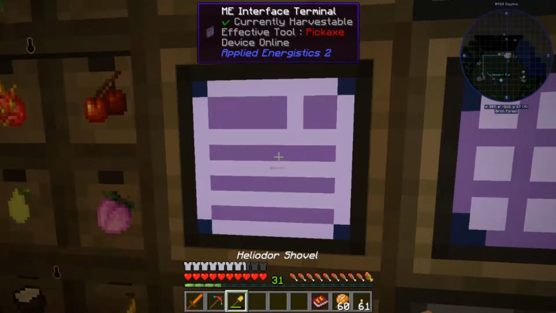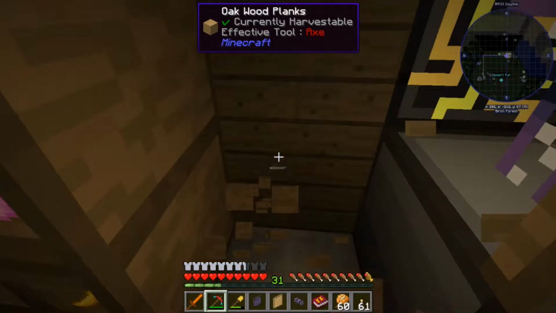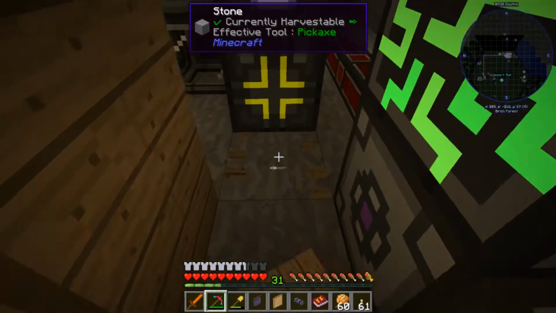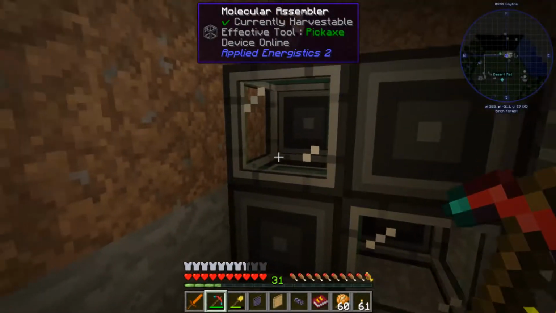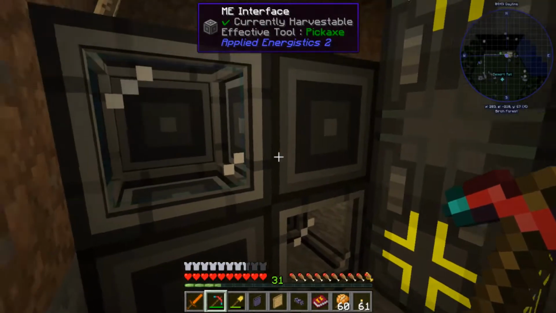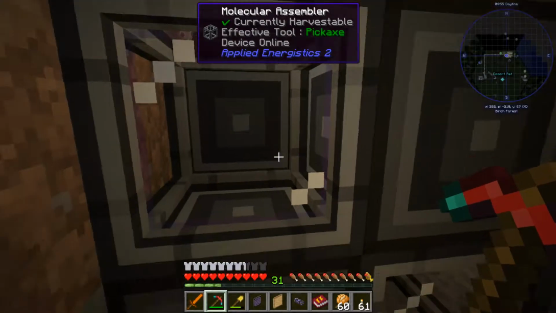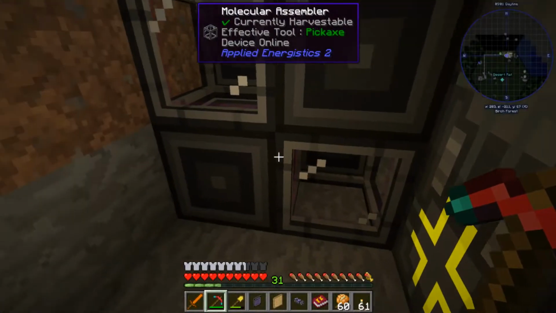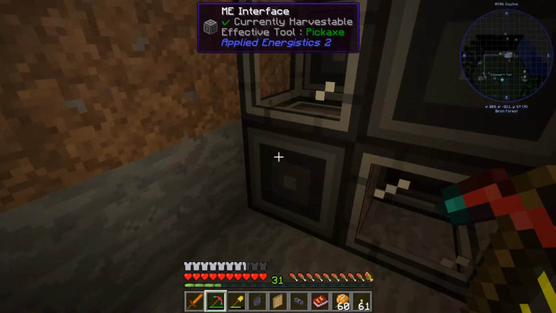Let me take this out real quick, and I'm going to show you that I've already come back here and put in the stuff for auto crafting, and I'll briefly explain this. I just made a very simple one. We've got a total of 4 molecular assemblers and 4 interfaces patterned like this, so that each of these molecular assemblers is touched on 3 sides. At least this one is, because it's got this one, that one, and this one touching it.